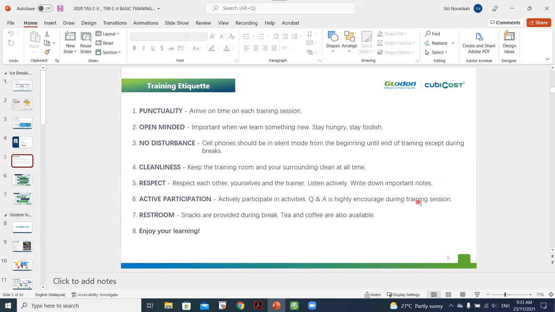Q&A is highly encouraged during the training session. So if you have any question to ask, you can just ask me in the chat box, or maybe if I'm too fast, you can also tell me in the chat box. And then, for example, today we are going to go through one by one for each element. So if you're already done with that element, you can put in the chat box as done slab or done column, right? So it is easier for me to actually monitor if you guys already can do that element or not, all right? So this one is on the training ethic.